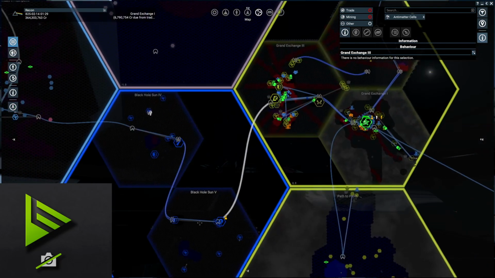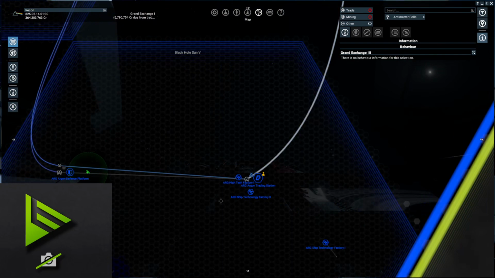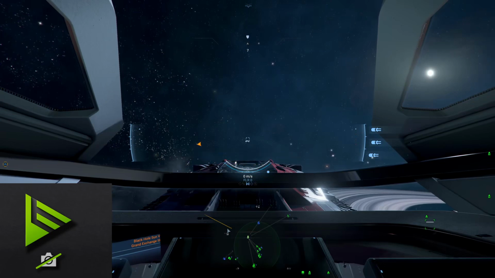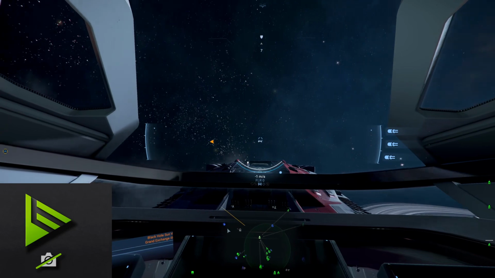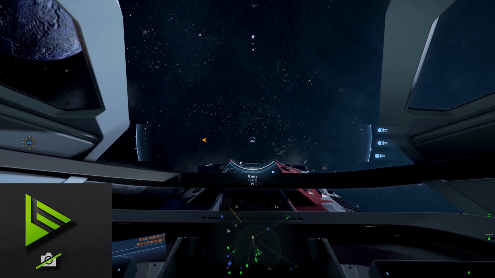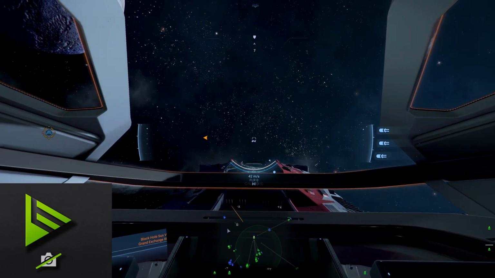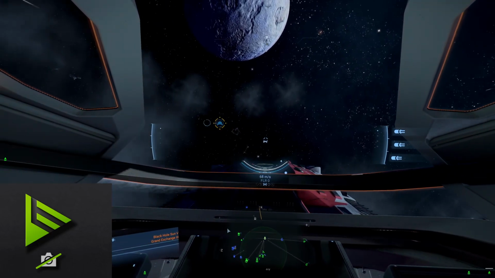Let's go to Black Hole Sun. I'll set my guidance here. So now notice that I have the orange arrow telling me to fly to Black Hole Sun. And what you can do right away is you can charge up your travel drive while you're turning, because it takes a while to charge up.